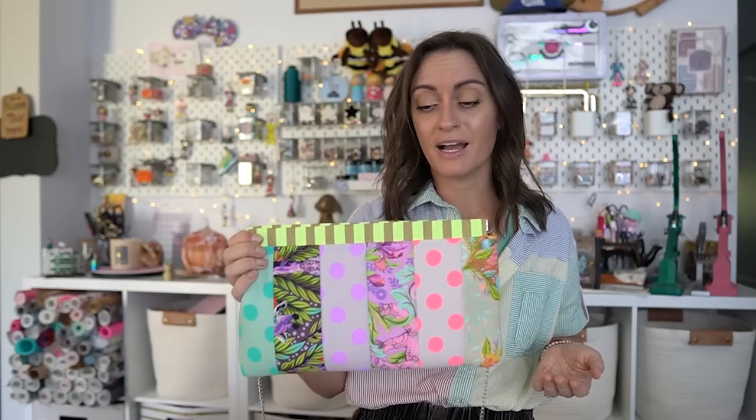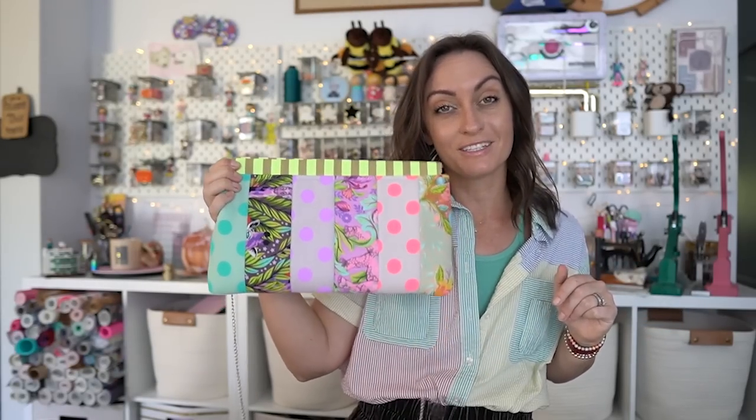Also, I think this would be really great for teenagers, because I mean, really, how much stuff do they have to carry? You know, like this is a great teenage bag, college bag. Again, I would wear this in college. Or high school. I would have worn it in high school too. And I'll wear it now because it's adorable, but I'm the bag lady, so of course I'll wear it.